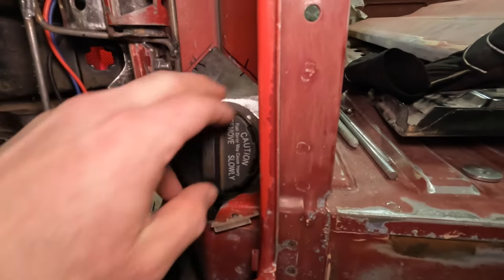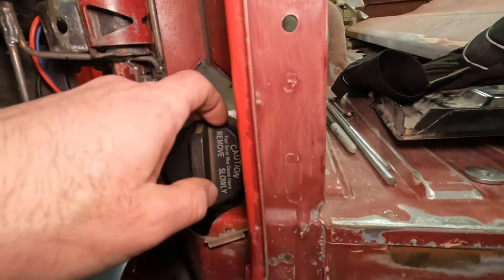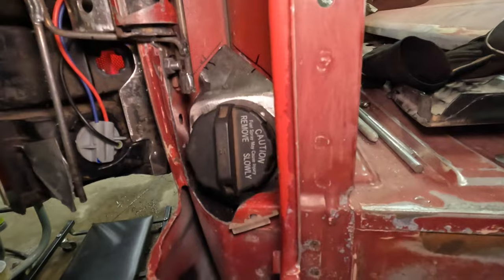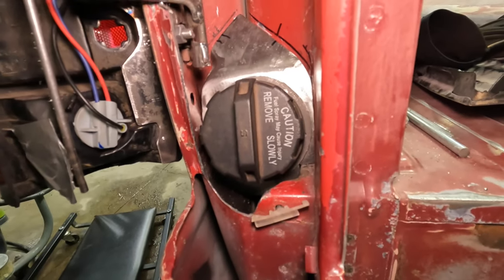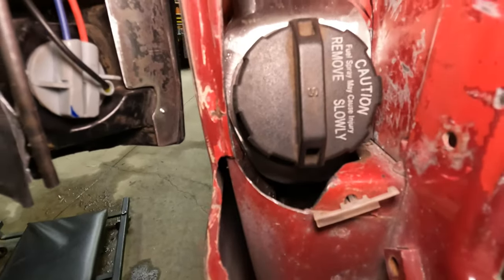About ready to tack in my plate. Then I'm going to mount the filler neck to. Filler neck I ended up going with, this is actually a neck out of a TJ, like a 90s, 94 Jeep Wrangler.